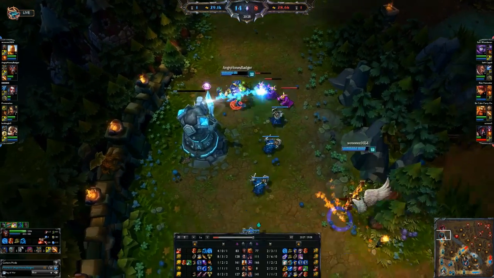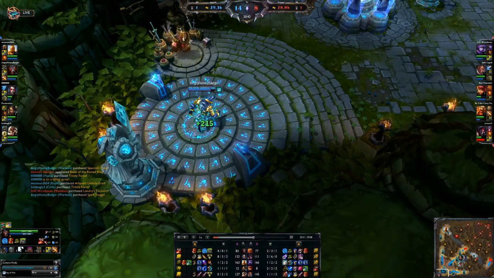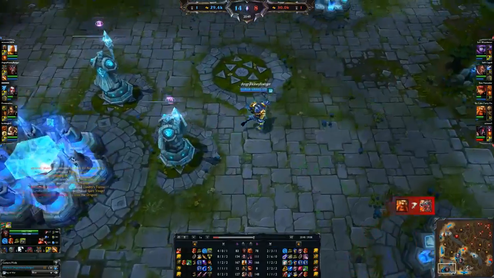We have those boots, and we have some armor in our runes. But we could use some more magic resist. It's always a good thing, especially against this enemy team. So we're going to go ahead and pick up that Spirit Visage right now.